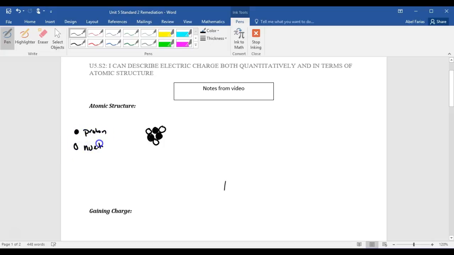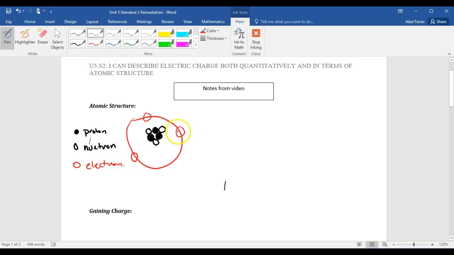Okay, so the black circle here is a proton, the white one is a neutron, and then we're missing one more thing, which we're going to call the electrons. Now the electrons are orbiting the actual atom, or the nucleus. So here you're going to have these electrons on the outside. You know what? Let's make them different. So our electrons are going to be red. Outside of this ring, out here, you're going to have these electrons. Okay, good. So this is our electron here. And that's pretty much how the atomic structure occurs.